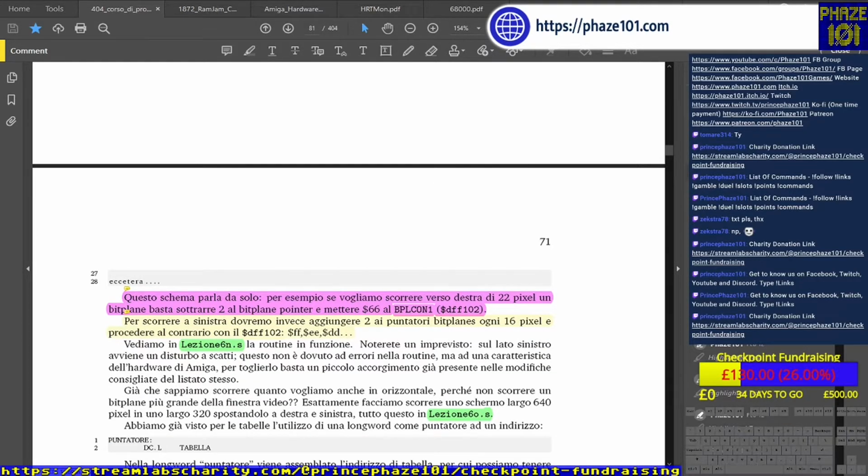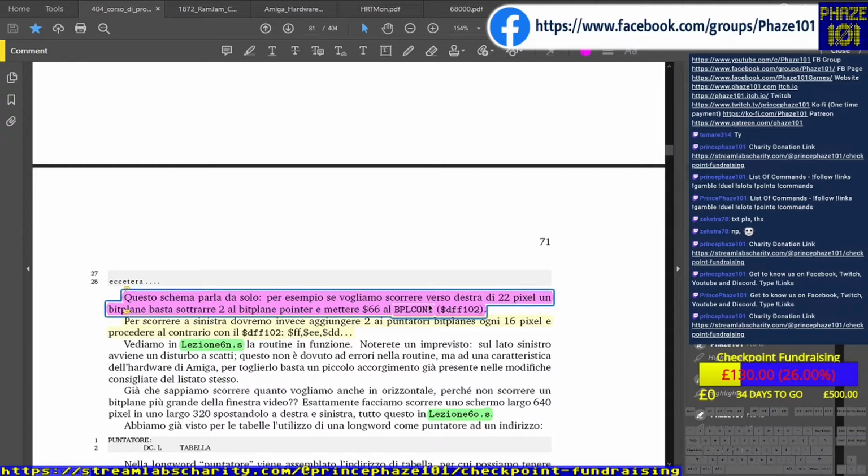Now, if we want to shift a screen, because sometimes we do need to, but only once, and the shift is of, let's say, 22 pixels, as he says here. To shift 22 pixels in one go, we have to shift from 0 to FF, then do a plus or minus 2 depending on the direction, and then do another 6. This is what he's saying here. I just took a note of it to make you aware of how to calculate it.